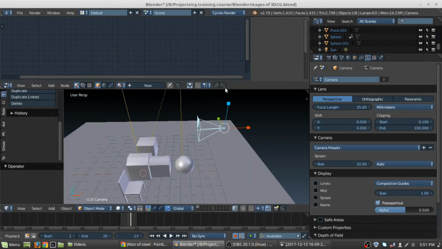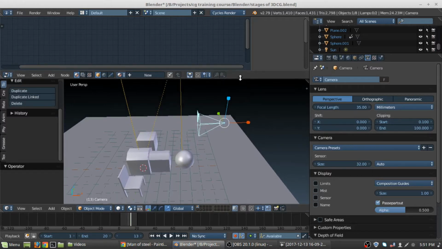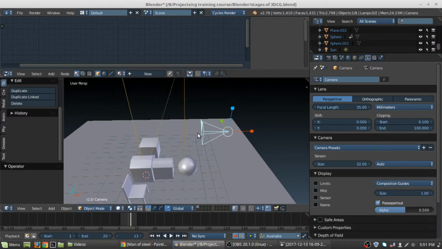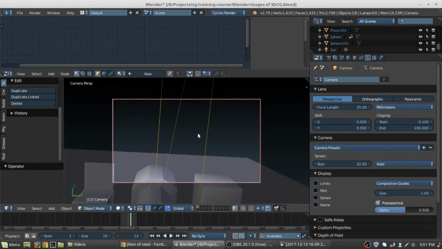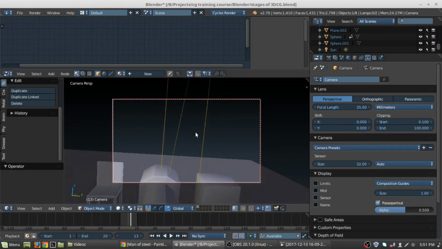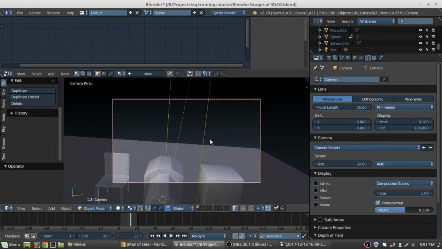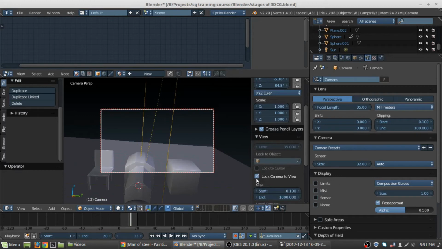Now the best way to control a camera is to go into the camera view. To do so, all you have to do is press 0 on the numpad and you are in the camera view. By default, I think I have already selected this lock camera to view.